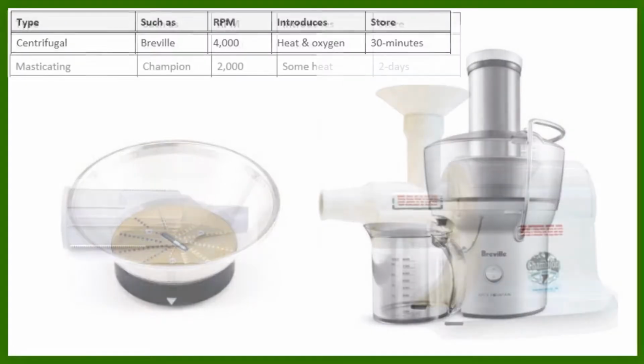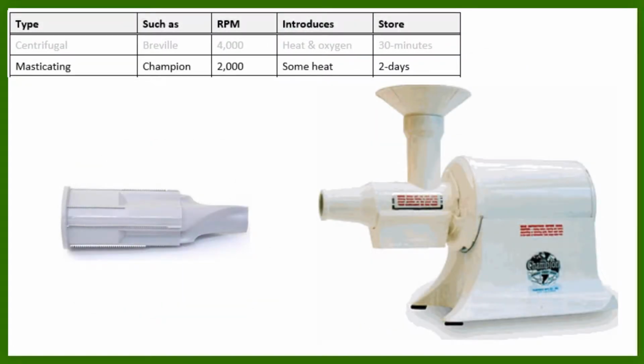Therefore, you would need to drink this juice within 15 to 30 minutes to be sure you're getting the most benefit from that juice. The next type of juicer is a masticating juicer, such as this Champion, and its motor spins at about 2,000 RPM, about half that of the centrifugal. And it uses a ripping blade, as you can see here, and that introduces some heat but no oxygen. Therefore, you can store that juice for about 2 days with enzyme integrity.